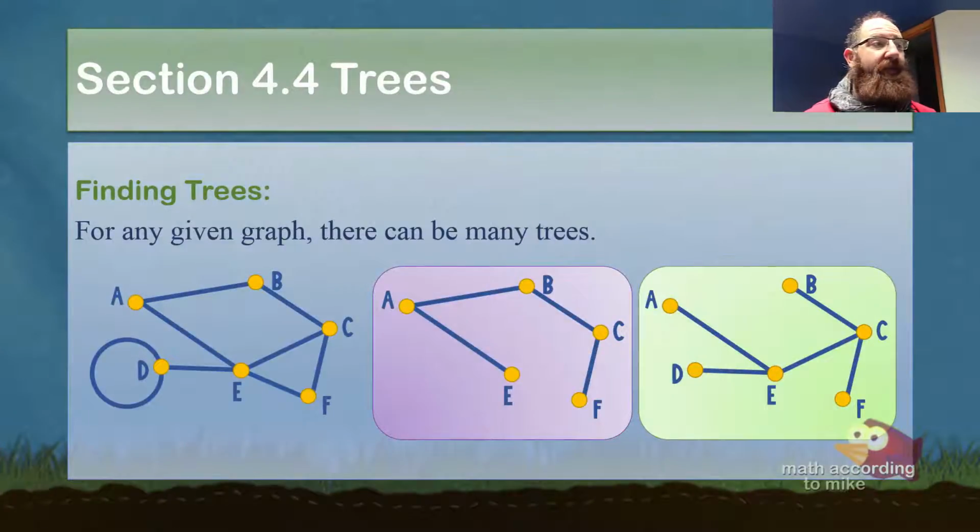Okay. Now, for a given graph, there can be many trees. So the given graph is on the far left there, and in the purple and green boxes, we have examples of some trees. Just like a path, a tree need not be of a certain size. So in the purple one, notice I didn't even include vertex D whatsoever. What are you going to do? In the green one, I included all the vertices. The one in the green is going to have a special name pretty soon here if you include all the vertices of the original graph. But again, if I just had A to B, B to C, that's a tree because it's connected and contains no circuits. So at the top we have subgraph, and underneath that we have tree.